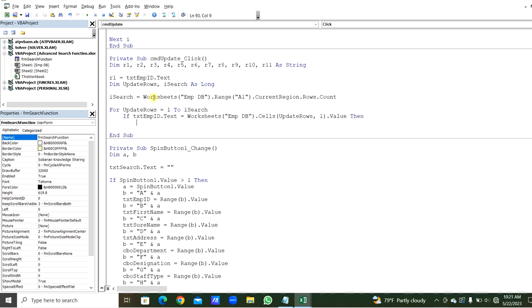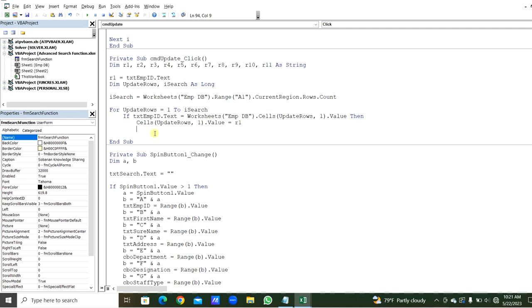Then we are going to assign this r1, which is assigned by the text employee id. We are going to assign this r1 to this one. R1 will be assigned to this one.